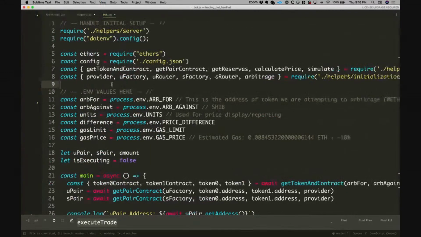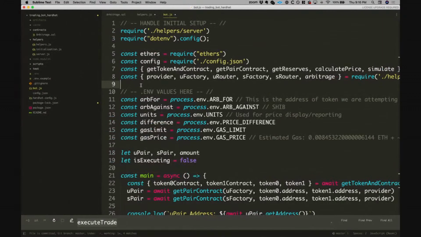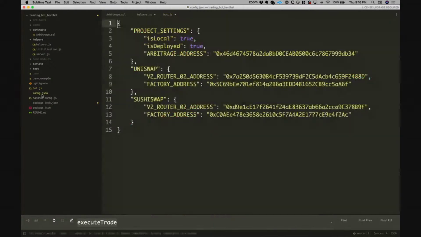All right, so the last thing I want to show you here is how do you put this bot on the mainnet, okay? Or if you choose to do that, or to a real blockchain. Well, you need to change your config.json here. So first of all, if you deploy it, you need to update your arbitrage address here, but you want to change some project settings. So if your contract is put on the blockchain, you want to change this to is deployed true. And if you want your bot to start looking at the actual blockchain, you want to set is local to false, okay? So that means you're going to start looking for actual arbitrage opportunities on the mainnet, not your test blockchain.